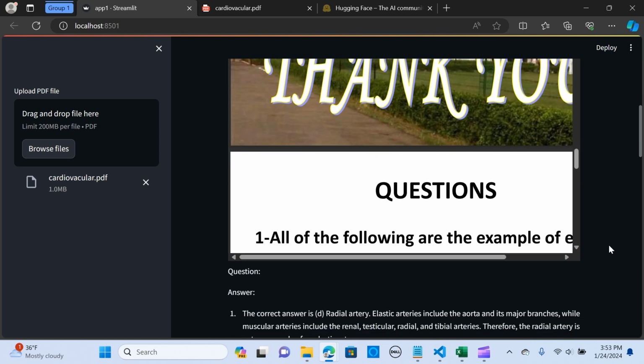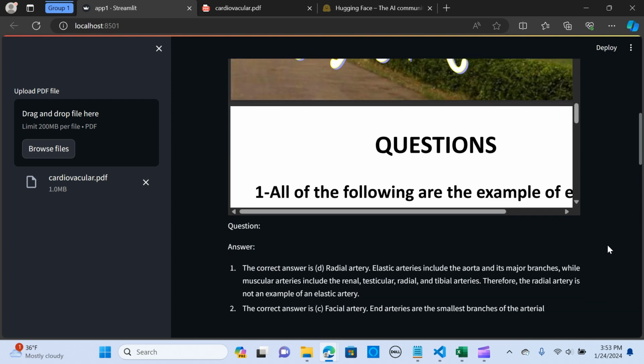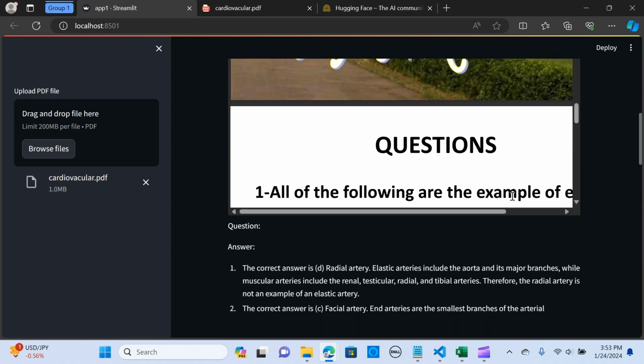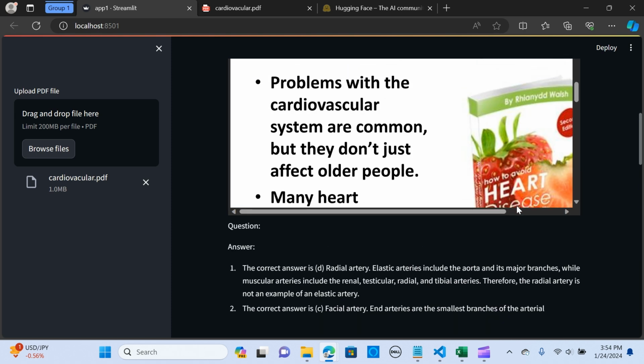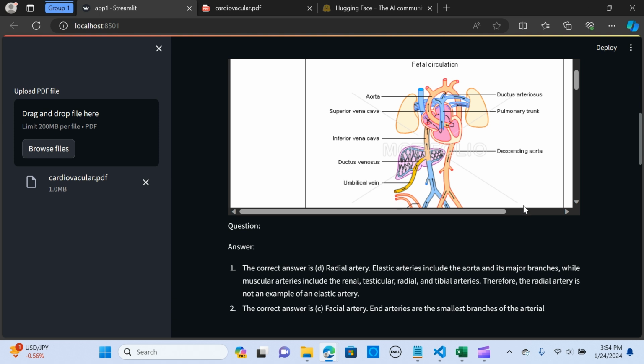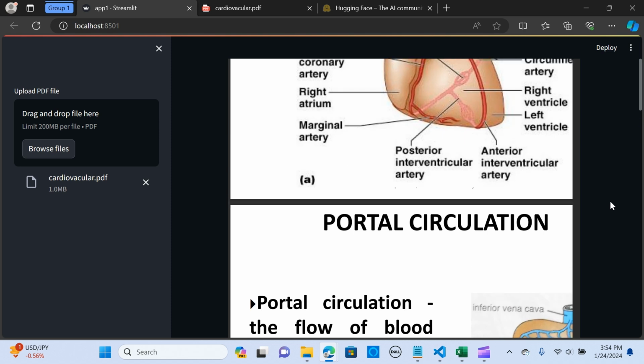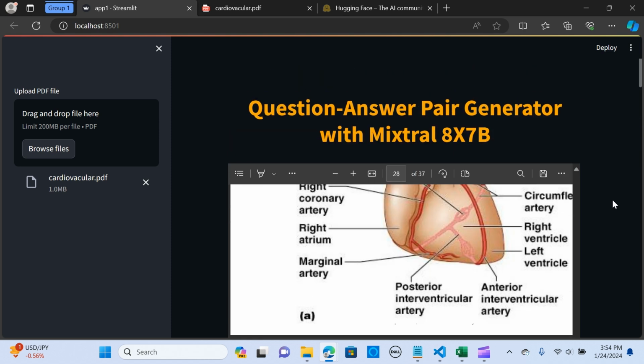We are going to use the Mixtral 8x7B model, running it directly through the Hugging Face API. We are going to use the Hugging Face API token, and we are going to use Streamlit as the framework for this application. I already have a similar video, but this time we are using a different model, the Mixtral 8x7B, and a different display of the user interface. All right, let's dive into a quick demo on how this works.